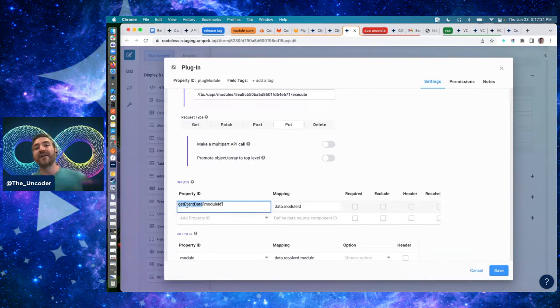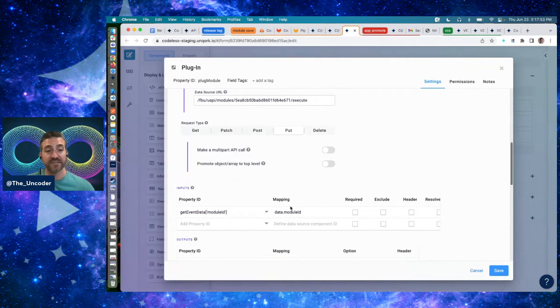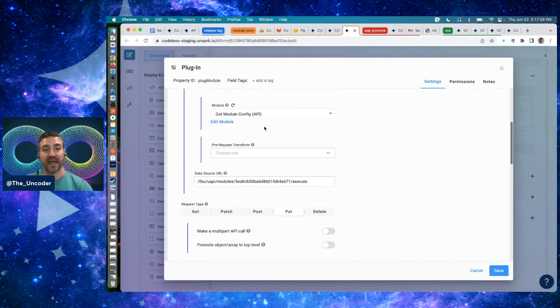Of course, if an event fired that said a module was saved and we didn't tell you what module was saved, it's not a very useful event. We need some kind of payload with that event that you can make decisions based off of. So in this case, the primary piece of information that I care about when a module is saved is the module ID. It tells me which module is being saved. Okay, so the first thing I'm going to do is take that event data and get the module's configuration, which is that JSON open standard, the codeless definition that we've talked about a lot recently. I'm going to get that representation of the JSON.